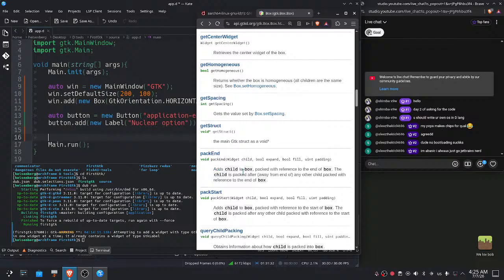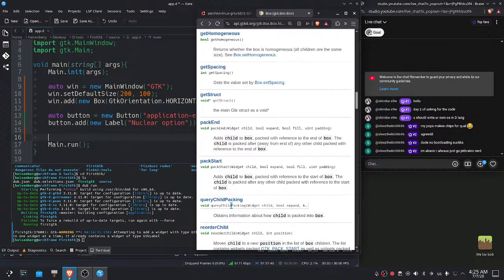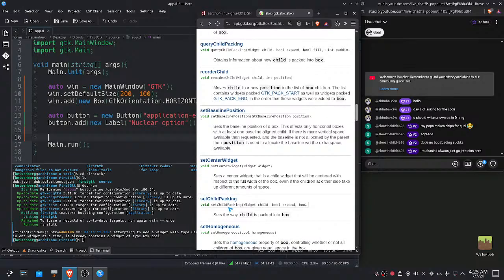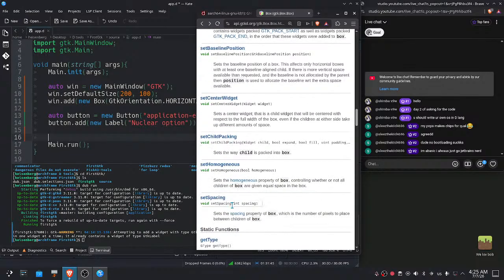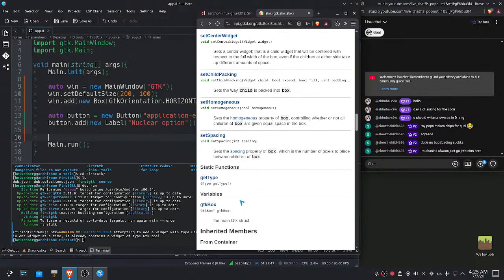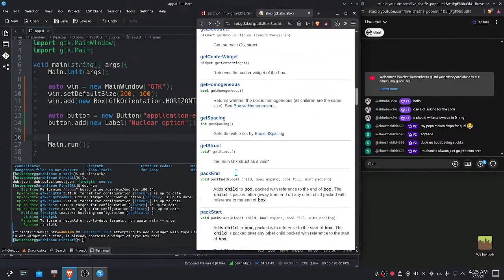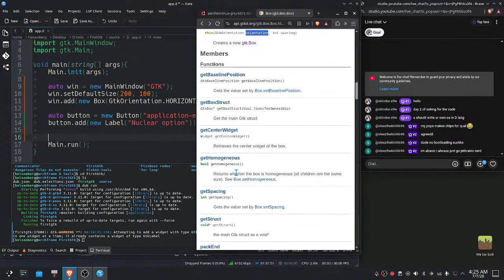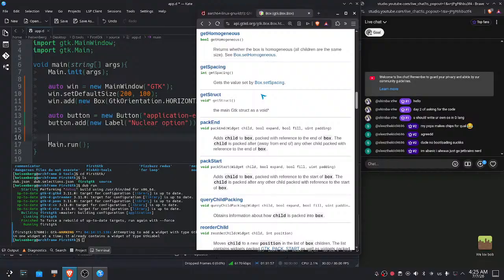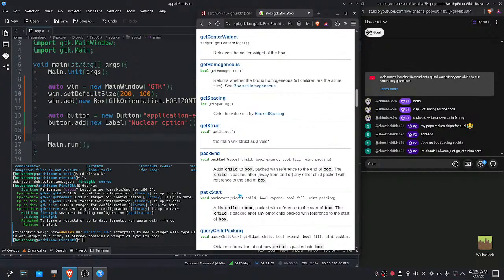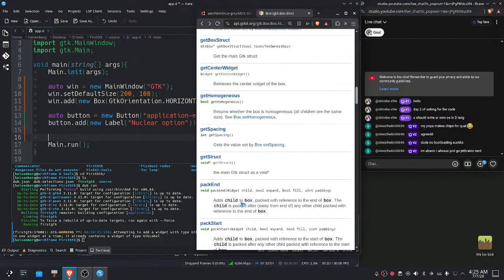Adds child to a box. Packs with the reference from the start of box. Get structs. So there is no pack, just pack.